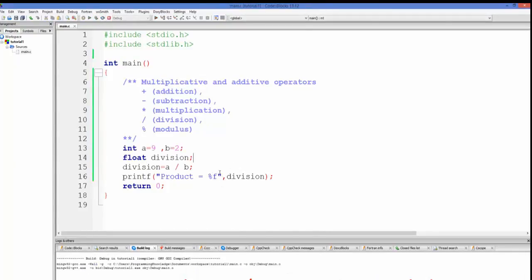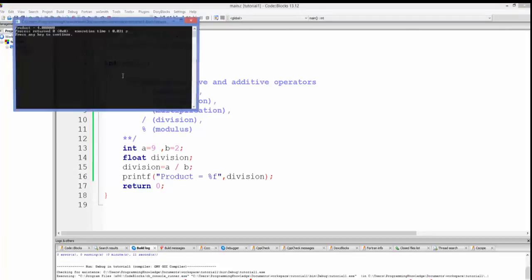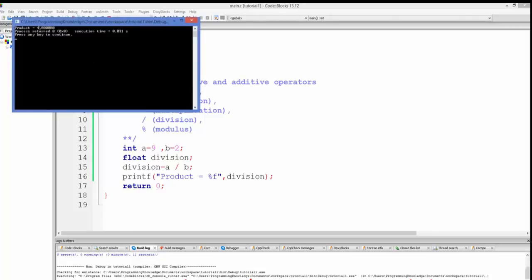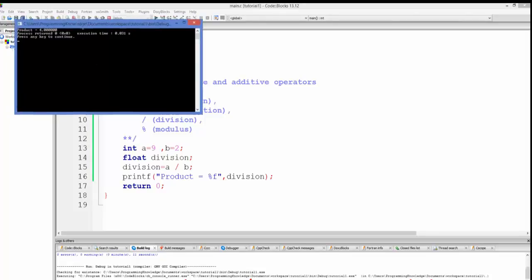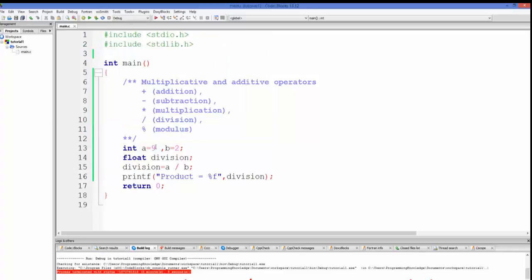the format specifier to %f, and compile and run the program. On my computer, I don't know why it takes a little bit of time to compile this program, and it gives us 4, which is not expected because 9 divided by 2 is 4.5. But what this slash symbol does is it gives you the whole division.